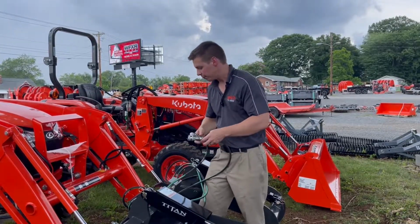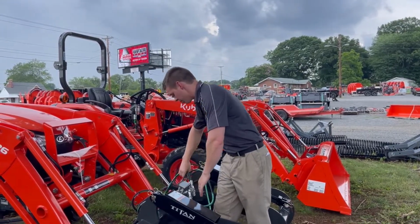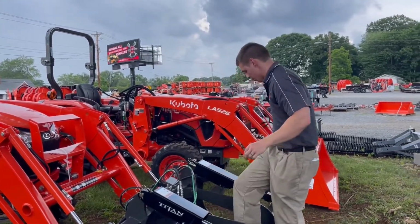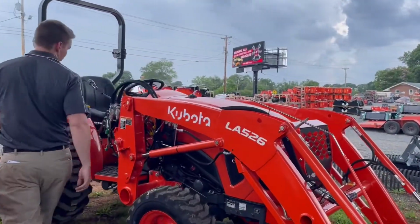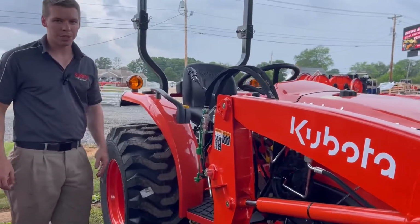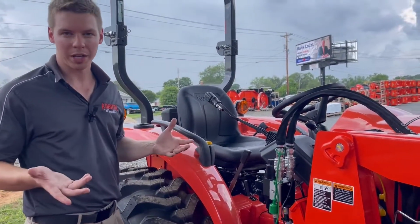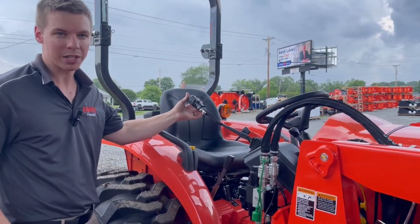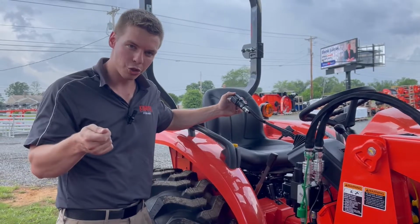On your tractor end, this is the last part, what you're going to do is you're going to take your third function. We're going to walk over here again. You are going to not turn on your tractor, because then the hydraulic pump is outputting capacity. You're going to turn it on one click to where the electronics are engaged. That's what's engaging your buttons, the electronics. So turn your electronics on, but do not start the engine.